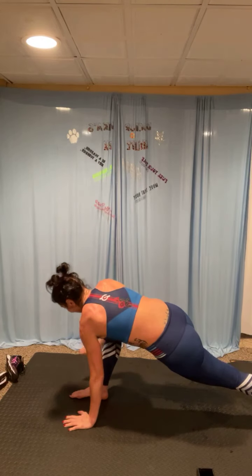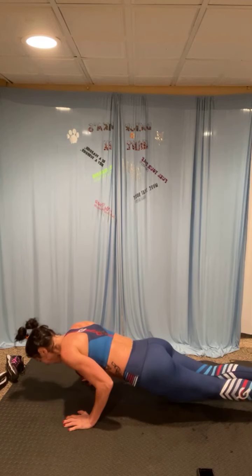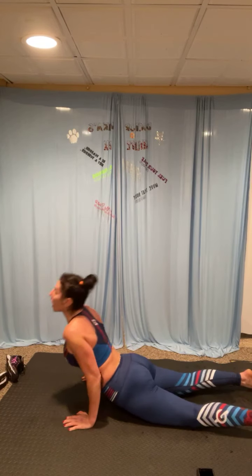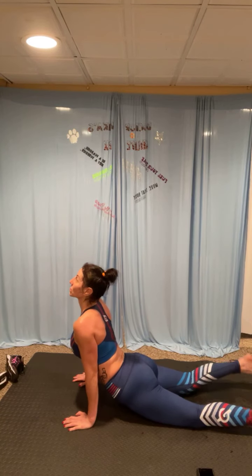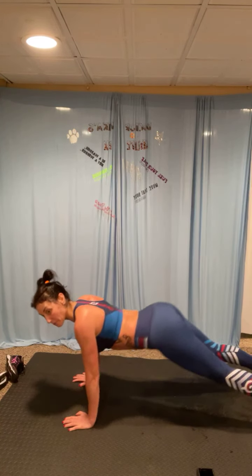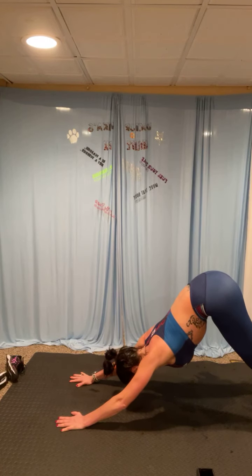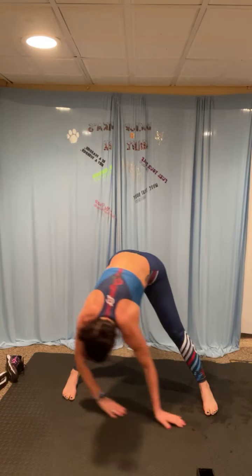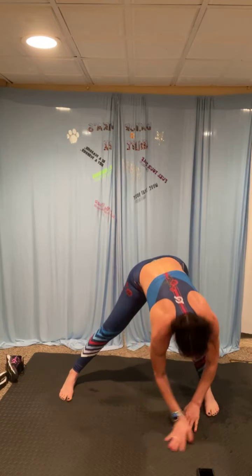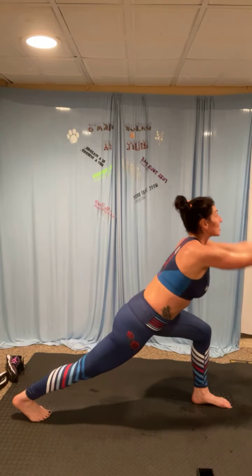Left hand comes down, left foot comes back, nice and slowly down to an upward facing dog. Stretching out that chest. Toes come under to a downward facing dog. Bring your body back up. Swing your body forward again. Bending your right knee. Turning your body. And bringing it up to the sky again.